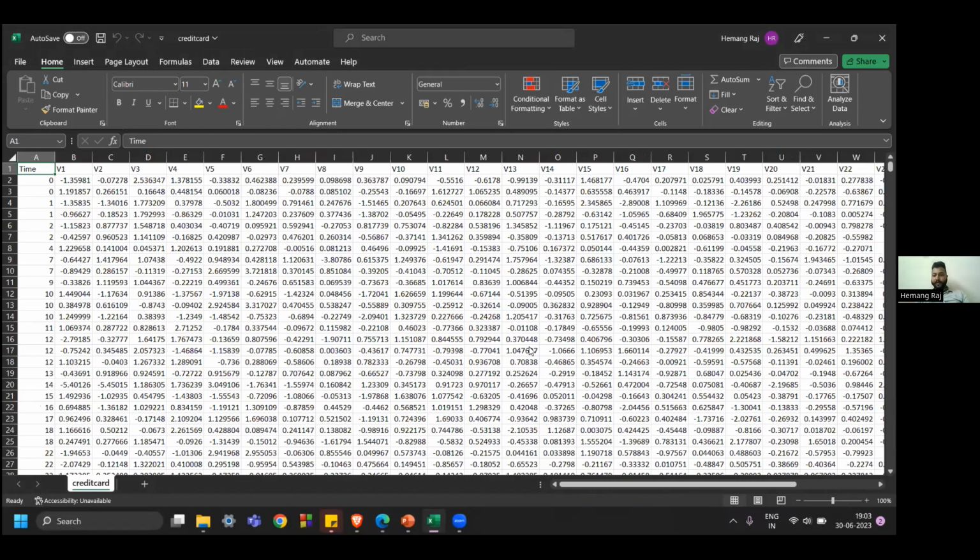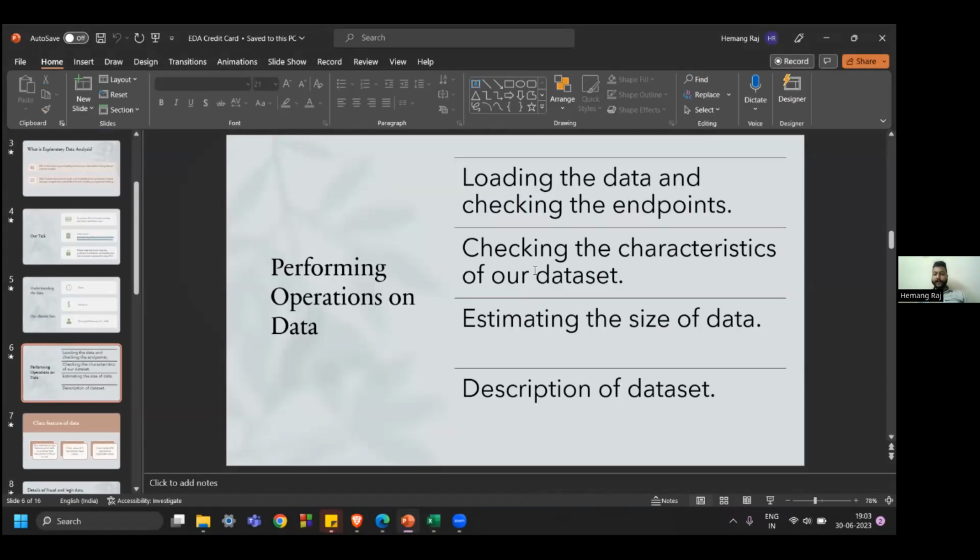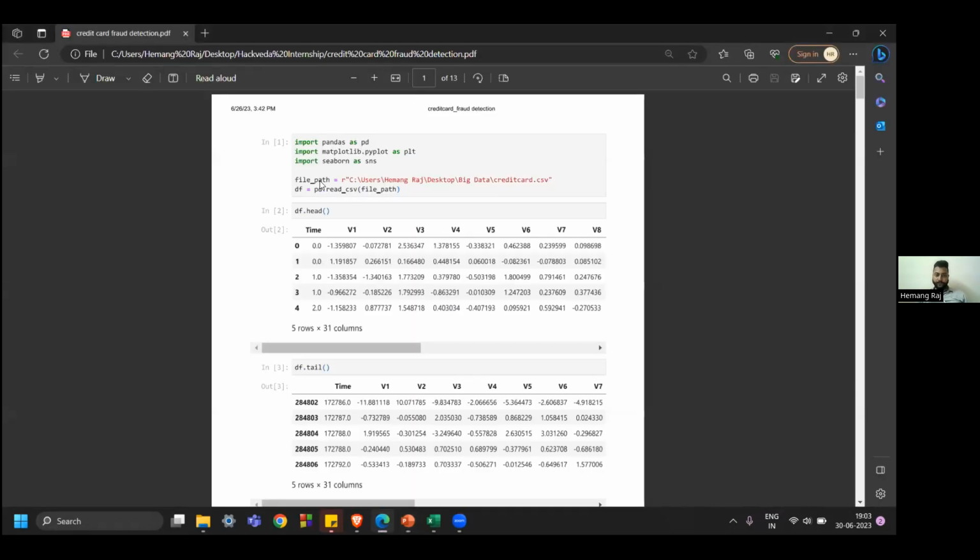Next, we have to load the data and check the endpoints. This is the Jupyter notebook. Here I have loaded the data using pandas and seaborn. After loading the data, we have to check whether the complete data is loaded into the Jupyter notebook or not. For that, two important commands are df.head and df.tail. These two commands give us the first five and the last five rows of our data.